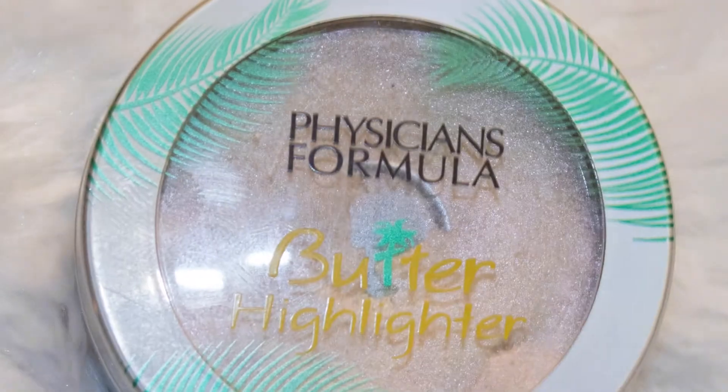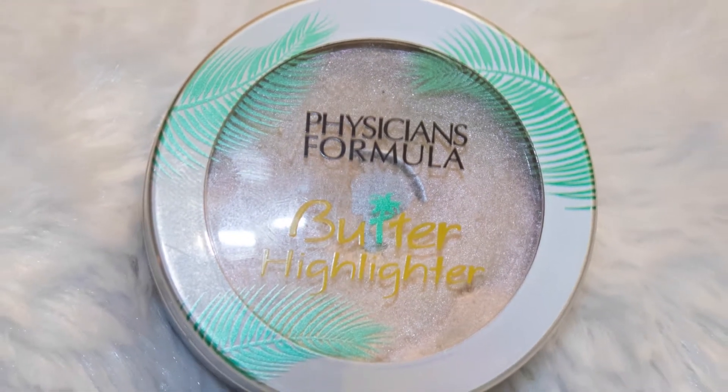My last two products are a little bit over ten dollars — I didn't realize that until I checked on Ulta, but not by much. The first one — I know you all know it's going to be — it is the Physicians Formula Butter Highlighter. This is my favorite highlighter that I own. I wear this every day and I've hit pan on it and have a backup. You can get it with coupons to make it a little cheaper, but it will still be over ten dollars without a coupon.